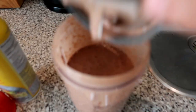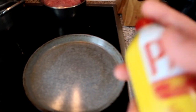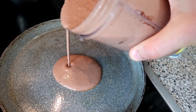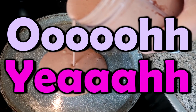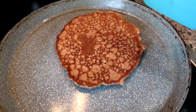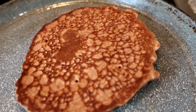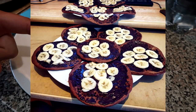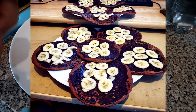So here we go, the batter is done. I will use some pan spray on the pan. I'm not gonna show you everything, but I will show you one shot of the pancakes. And of course I gotta flip it for you. Look at that. So I was already cutting up the bananas. If you've seen the picture on Instagram, I'll put it on the screen again. You can see some banana slices on top of the pancakes.